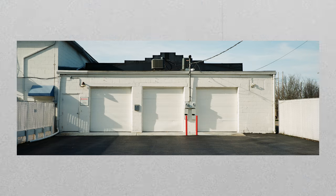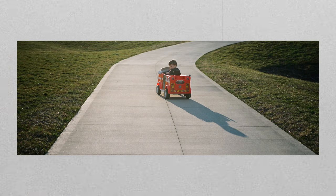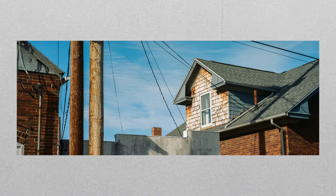Using a 90mm — being able to cut out those distractions, compress things a little, and fill such a wide frame more easily — it really does feel like the perfect setup for this camera. It definitely has the most cinematic feel to it, which is a word everybody uses when talking about this aspect ratio. The shallower depth of field also helps when you want to isolate certain things, especially since you're already getting so much information in the scene with such a wide frame.